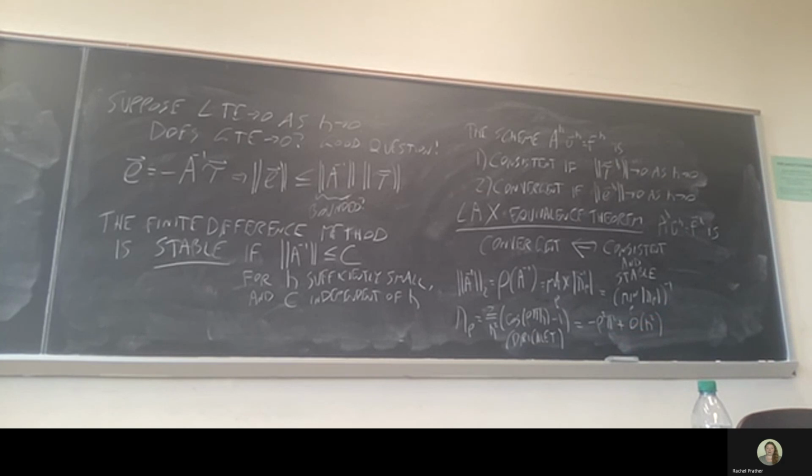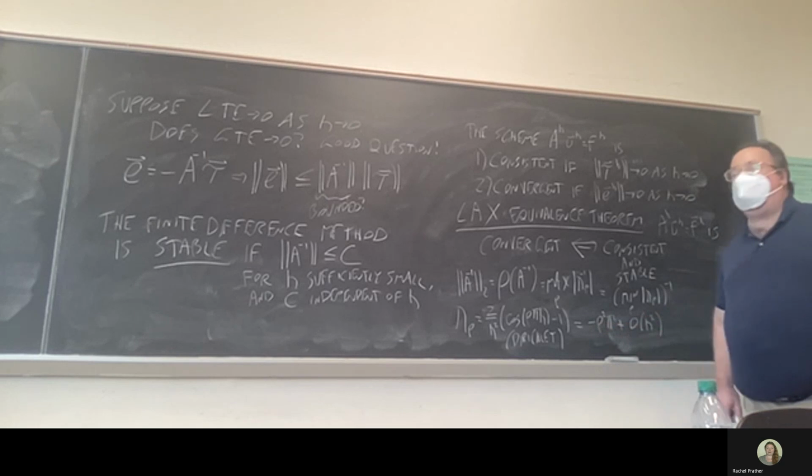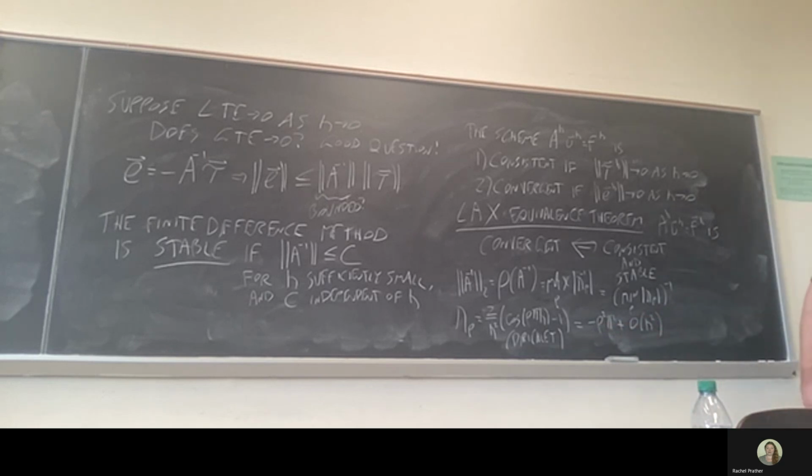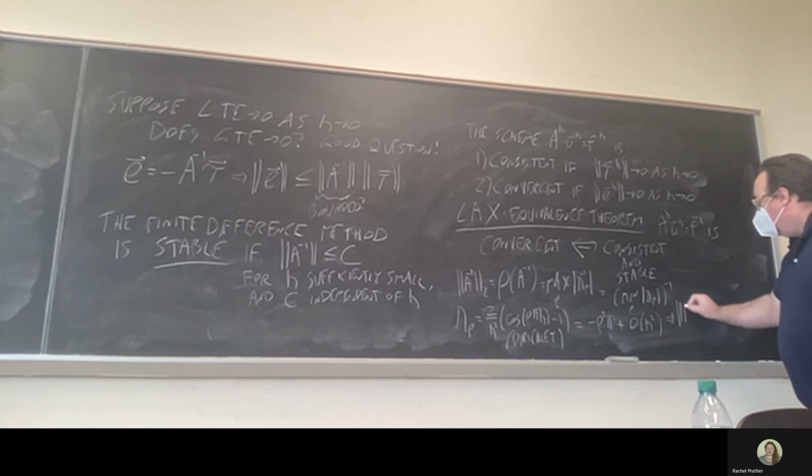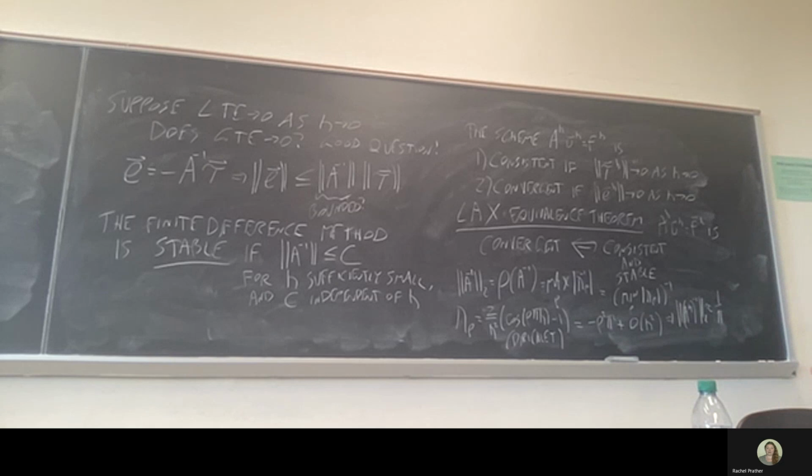So, in other words, the eigenvalues do not go to 0. The matrix is not singular, but the point is the eigenvalues are bounded from below in absolute value independently of h. So if I take 1 over this, I'm going to get something that is bounded independently of h. So this tells us that the norm of A_h inverse is approximately 1 over pi squared. So since it's bounded independently of h, the scheme is stable.